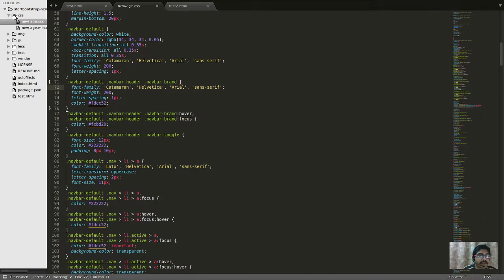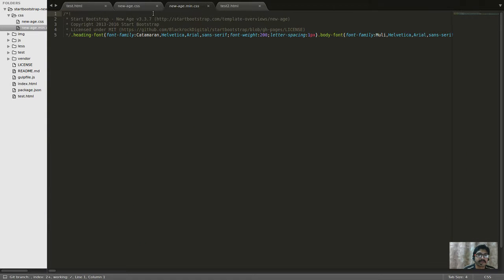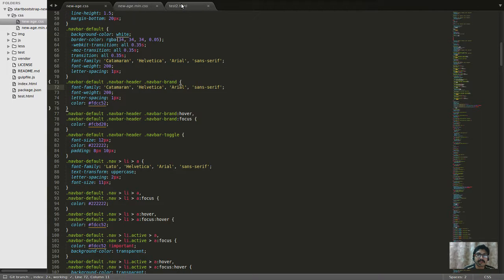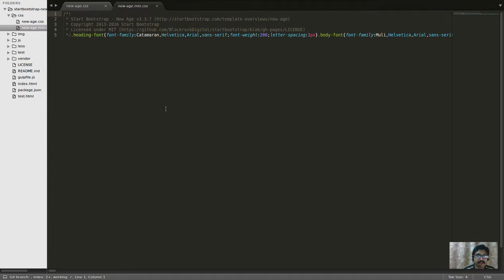You can see here I'm tracking them in this folder, css. These two files I'm tracking now, these two css files. I'm not tracking the whole project just for simplicity, but the procedure remains the same if you want to track the whole project.